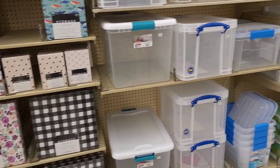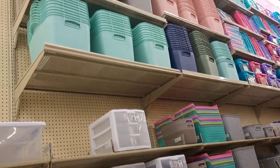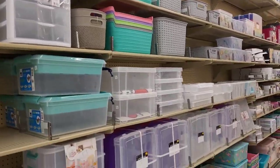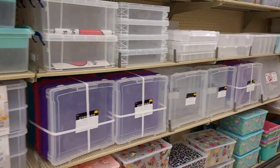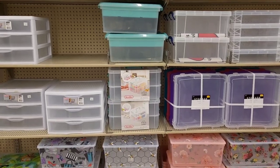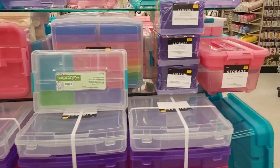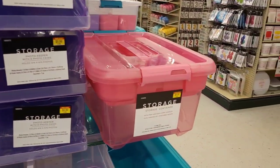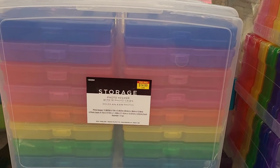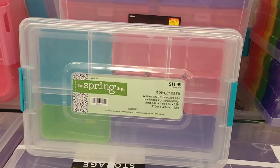All right, so that's what that's looking like. I have no clue how much those are up there. They don't have any down here for me to look at. All right, let's move on. Have some storage containers over here. Let's see, this one is $8.99. This one right here is a photo keeper, $14.99, $11.99.